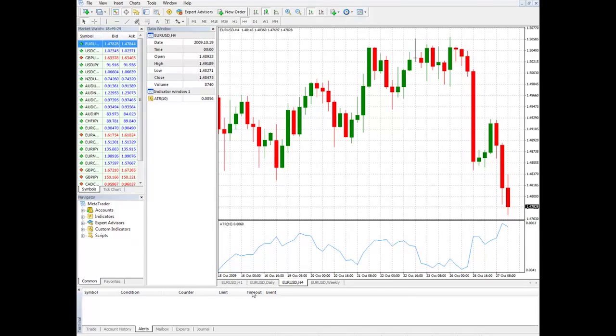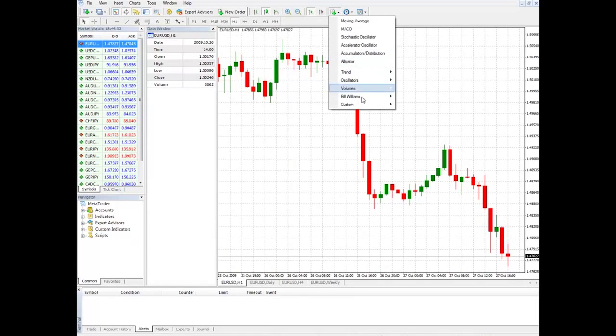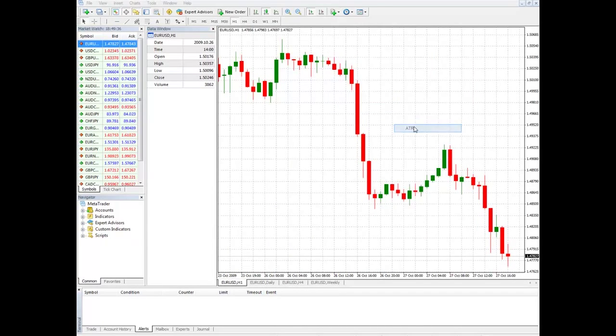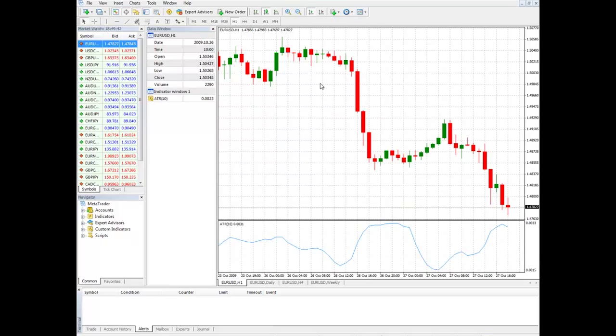So we're going to move down to 1 hour, and we'll do the same thing as we did before. ATR. And I'm simply changing this to 10 periods for the sake of consistency here. Okay. All right. You see much more reasonable ATRs here.